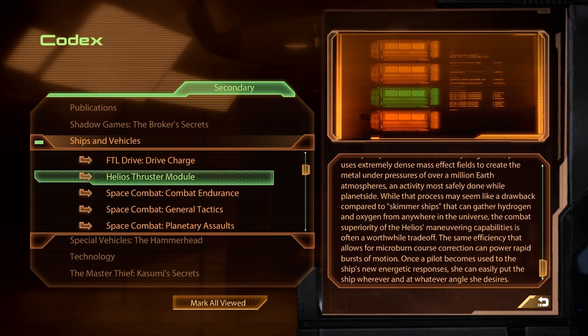The same efficiency that allows for microburn course correction can power rapid bursts of motion. Once a pilot becomes used to the ship's new energetic responses, she can easily put the ship wherever and at whatever angle she desires.